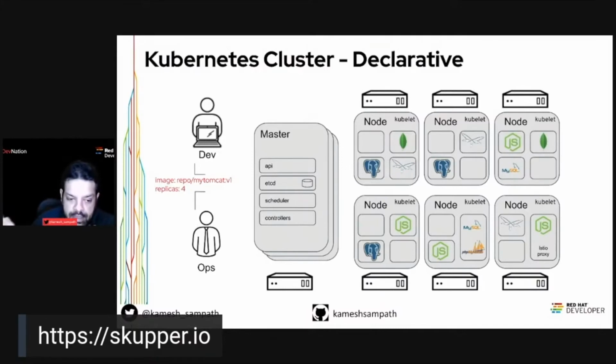I think there are going to be 3 masters, which is the very basic minimum if you want to run an HA cluster. In my example, I'll show in a second that I have a master and a worker together because it's my demo case. If you have a single master, then you don't run it in HA mode. But OpenShift right now does not allow you to run with a single node as of today, because it needs a minimum of 3 masters to have the load balancing and HA available there.